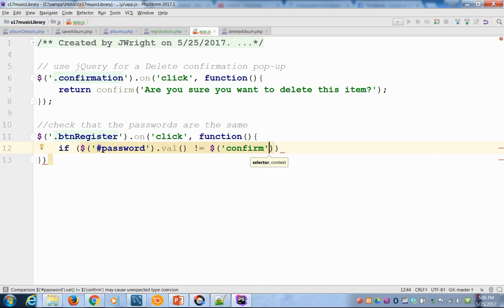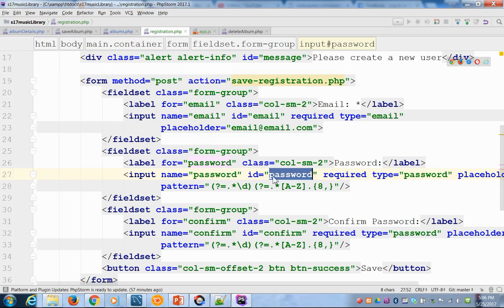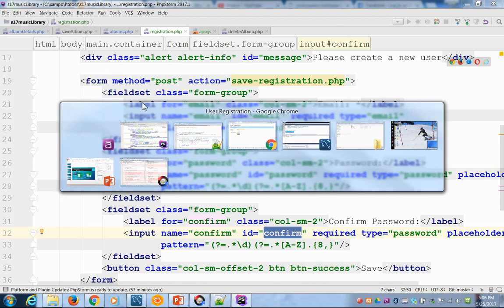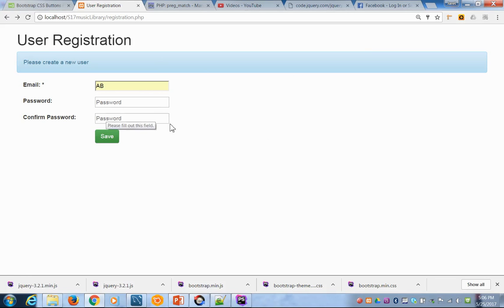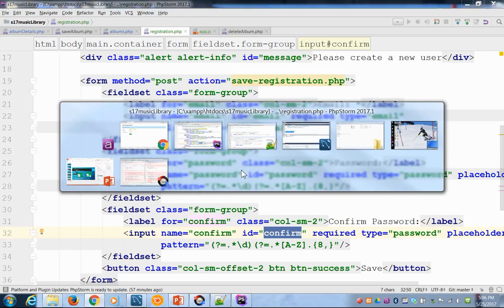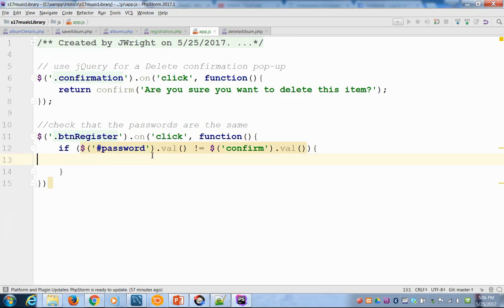confirm. Okay, so if these things are not equal, so that is this password and this confirm ID, which here's password, here's confirm. Right? If they're not the same, then what do we want it to do? Well, we want to update. Oops, forgot a hashtag here.